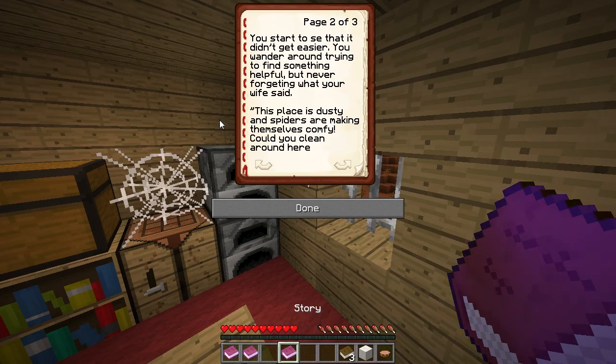You start to see that it didn't get easier. You wander around trying to find something helpful, but never forgetting what your wife said. This place is dusty and spiders are making themselves comfy.